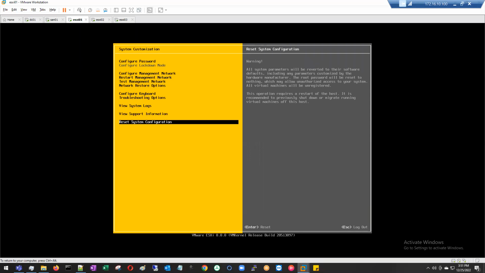And then, for example, if you have messed up a lot of things on the ESXi installation, post installing ESXi, if you messed up networking, configuration, a lot of things, and you want to reset everything, you just want to come back to the default and start all over again, afresh, then you can hit this option of reset system configuration. This will reset everything. It will take everything back to the default, and it will even reset your password. So there would be no password by default, and then you would have to set up a new password again.